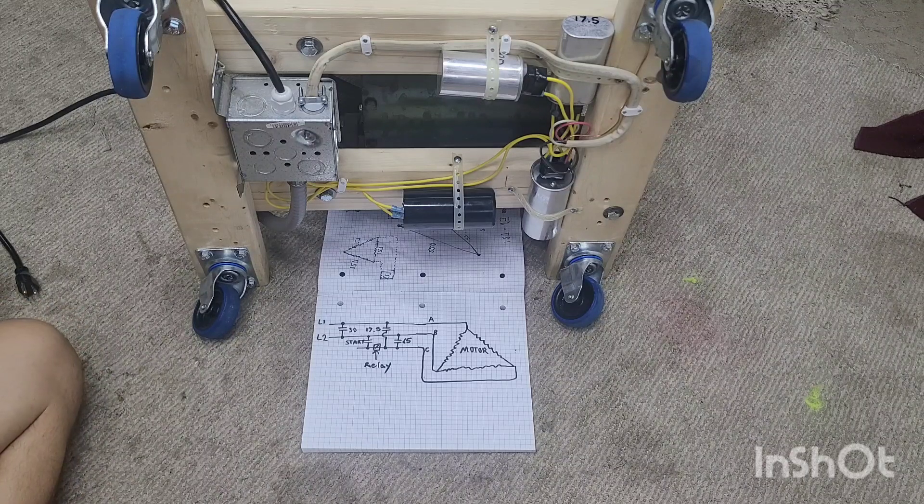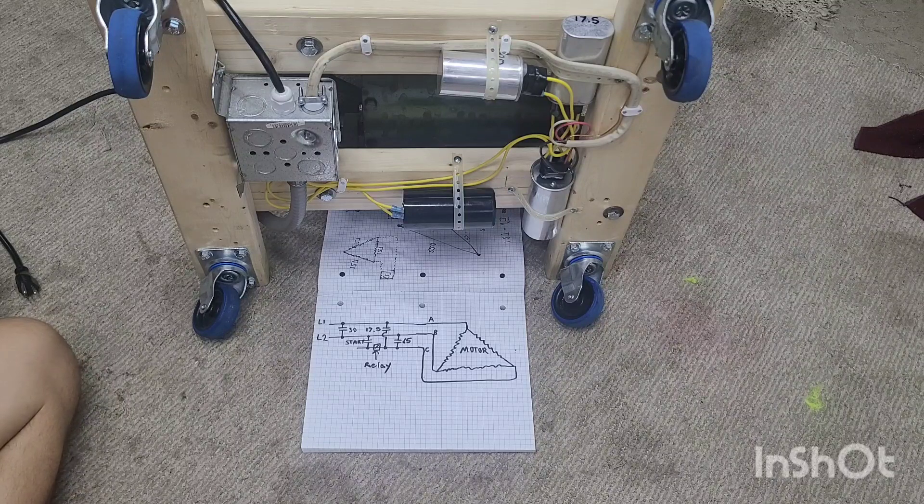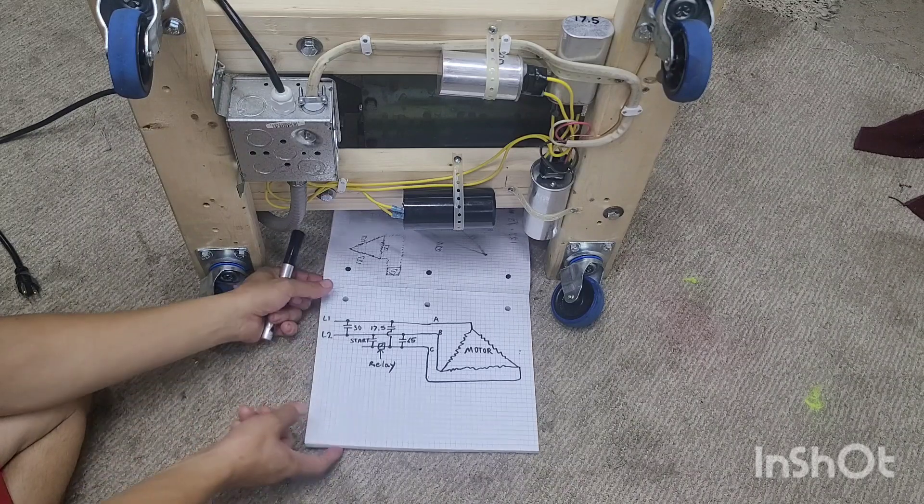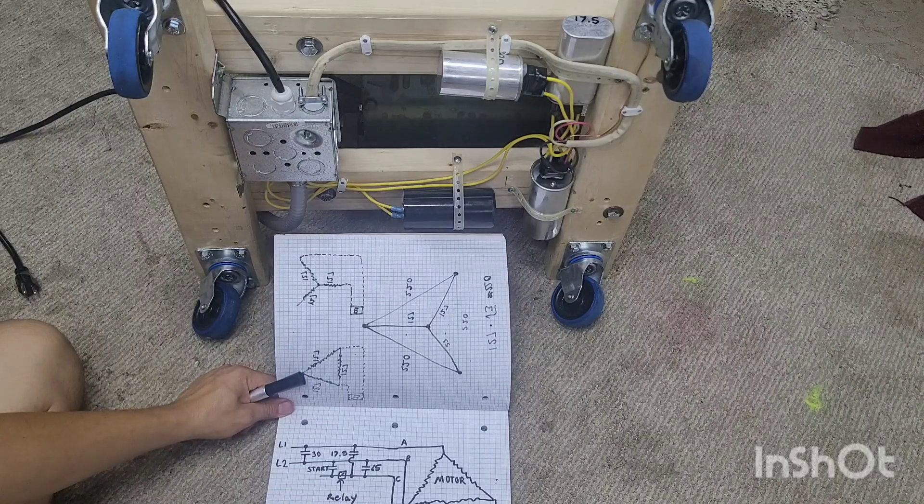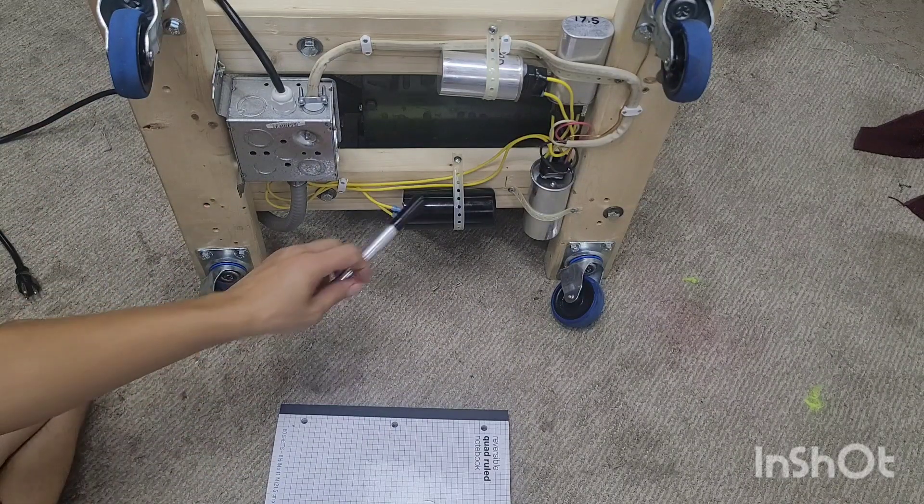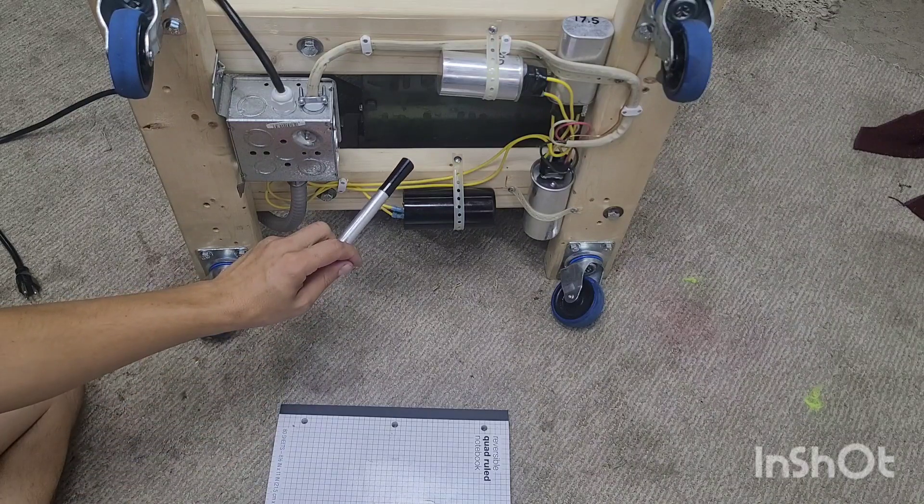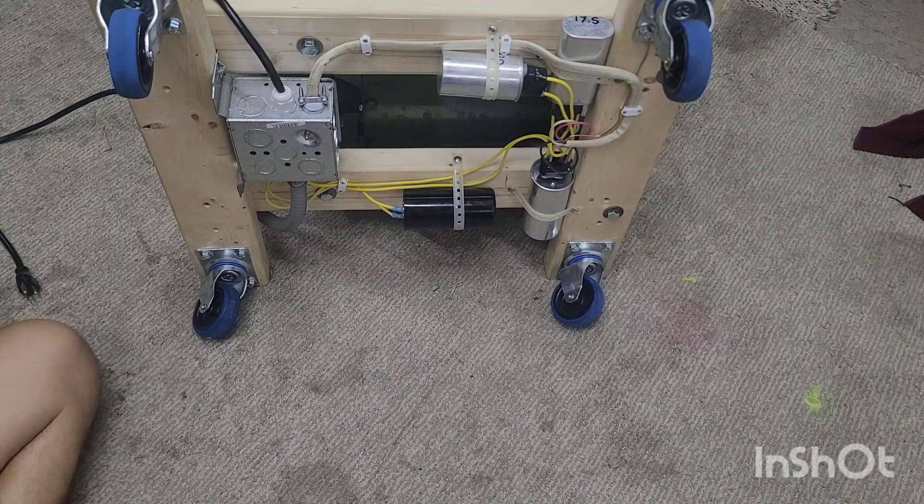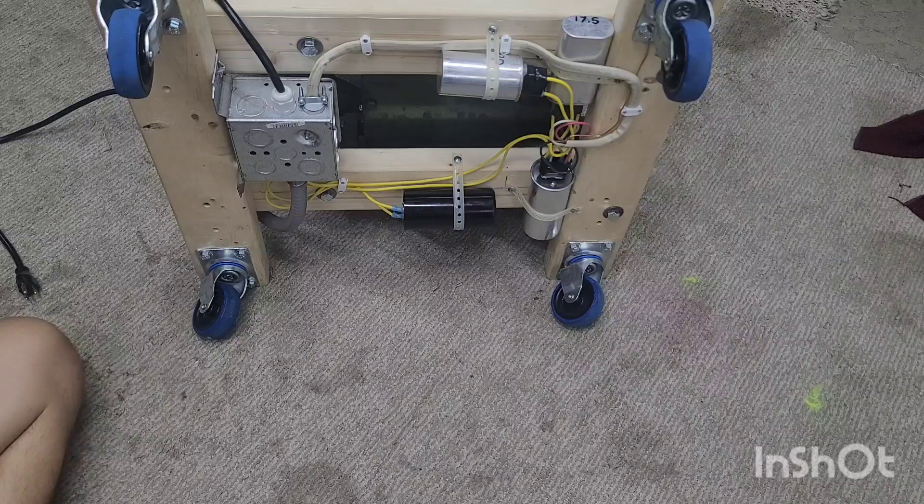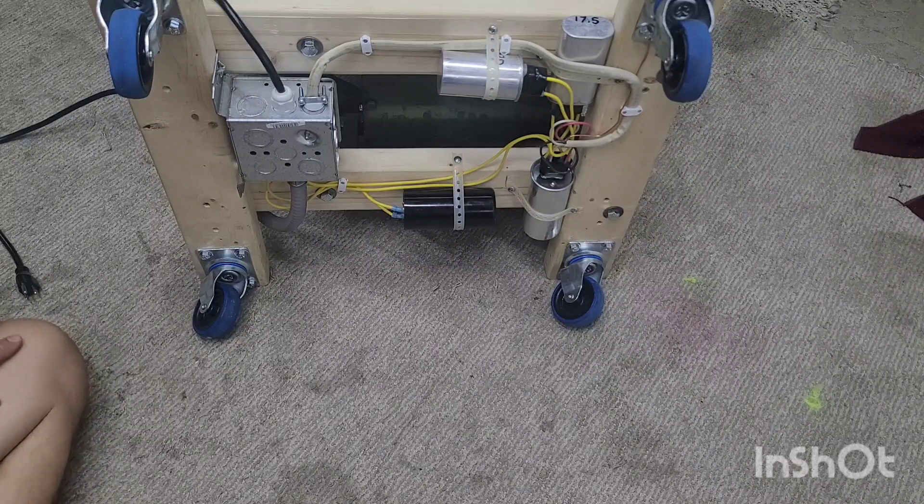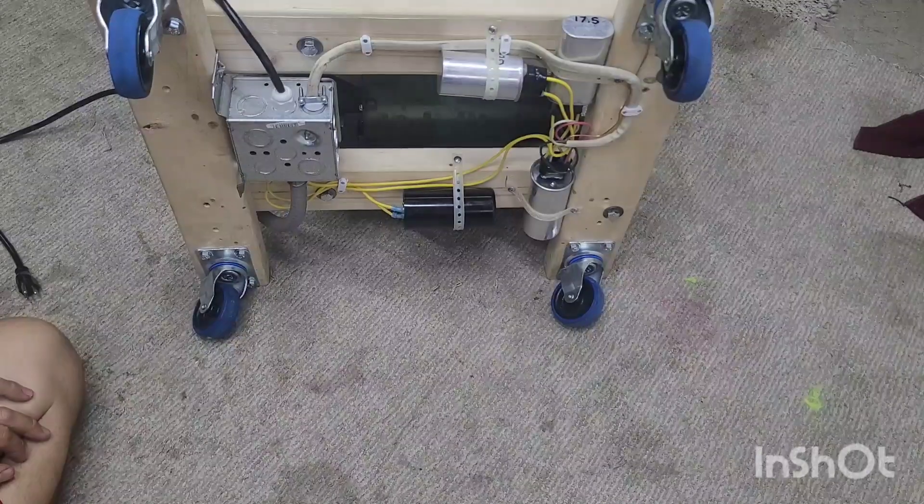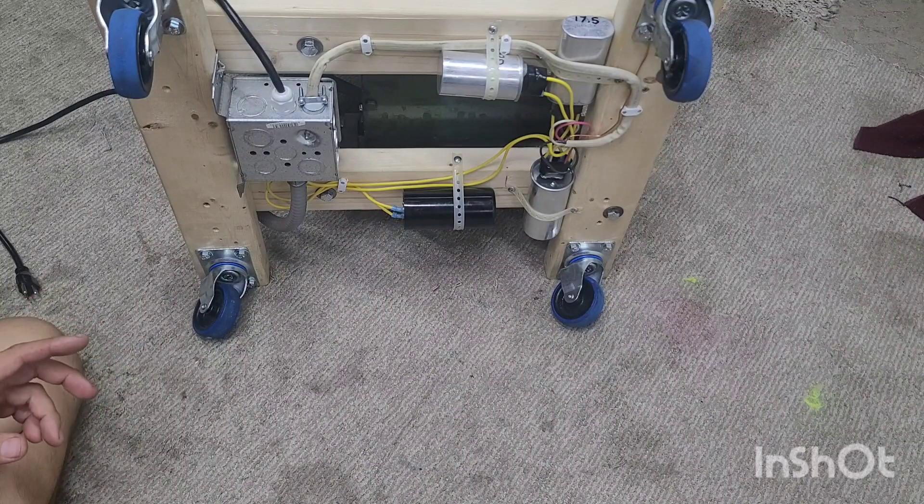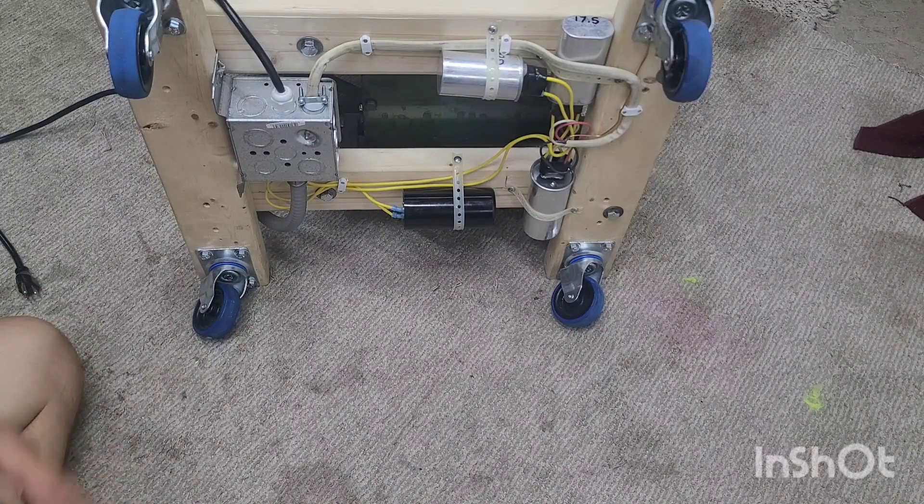They might fluctuate up and down by a volt between the different phases, but they're pretty much exactly right on. When this is running, it usually seems to center about all 122 or 123 volts with all three phases. There is a potential relay on the other side that is used to kick the start capacitor out of the circuit once it gets up to speed. What I will do next is demonstrate how this starts. I'm going to show it can work without the start capacitor, but it takes a good bit longer to start up.